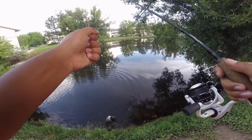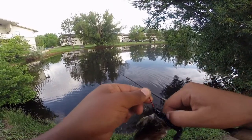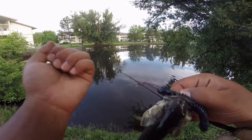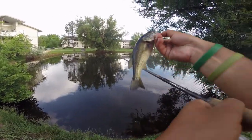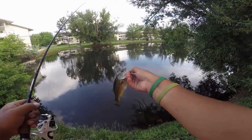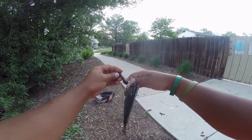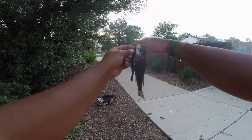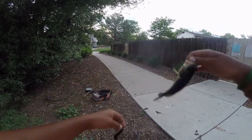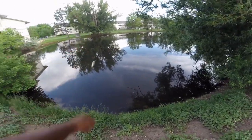Wow. This is actually, I think, the smallest bass I've ever caught out of here. And that's saying something. There's a lot of little bass in here. But that, I think, probably takes the cake for the smallest one. Hang on one sec. So this is like a 4 3/4 inch worm, and that's probably like, I don't know, maybe a 7-inch bass. Nice. See you, dude.